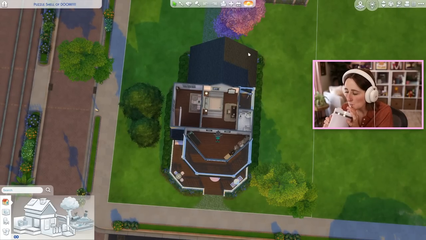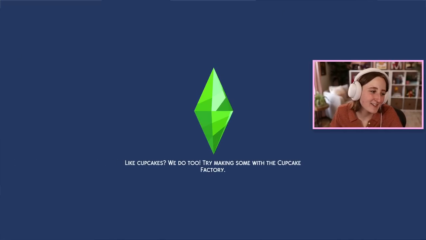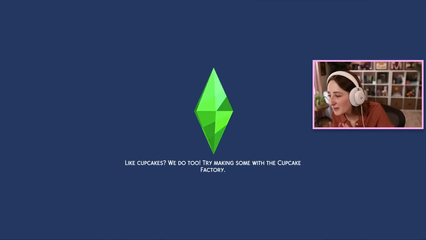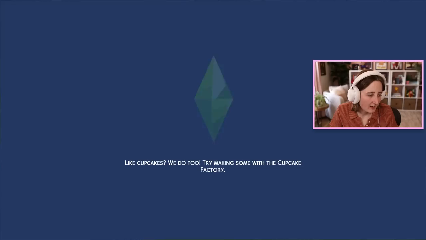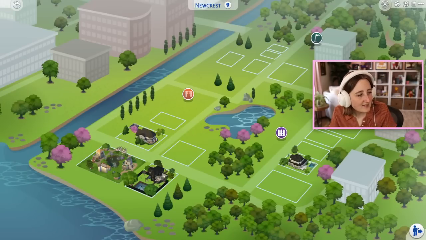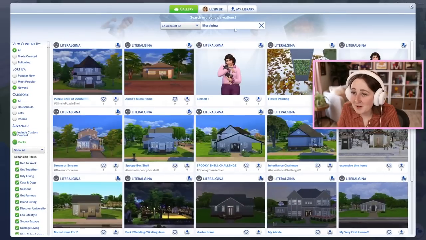Oh, hi! Sorry, drink water. Hi, Kayla. We're doing shell challenge tours today. That was from Literal Gina, by the way. I hope I didn't go too fast on that one. I'm trying to make sure I get through as many as we can without being too fast. But this next one is Dabney_Mallory on the gallery. Anyway, hi Kayla, welcome in.